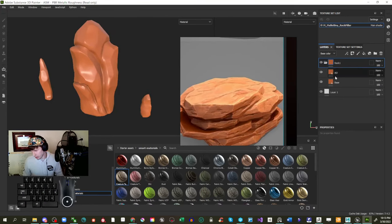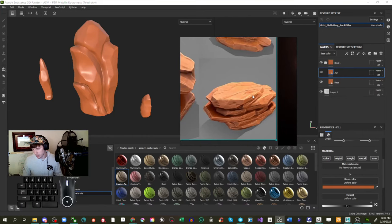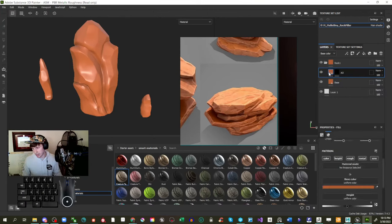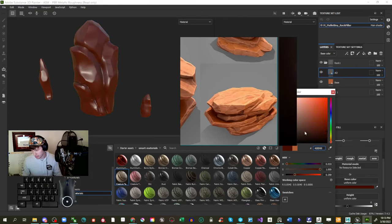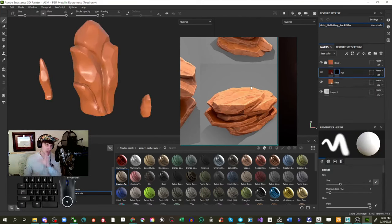So I'm gonna go ahead and start my AO. And so again, this is the dark, this is the shadow information of this thing. So let's do a black mask, so it kind of hides it. But before I do that, I'm gonna show you that because it's layers in front, I'm gonna do a slightly more saturated, darker version. So I'm gonna bring this picker down like this. It's my AO color. Or what I can do is I can actually pick from this like that. There we go. Cool. And I'm gonna do a black mask because I don't want it to be everywhere. This is just the shadow formation.